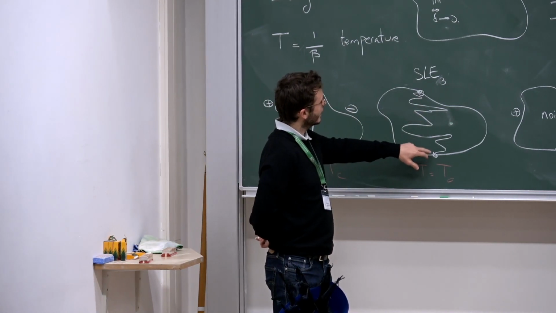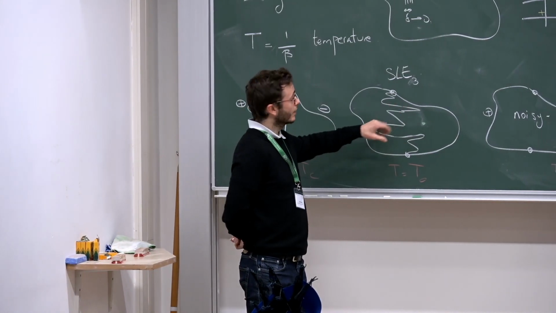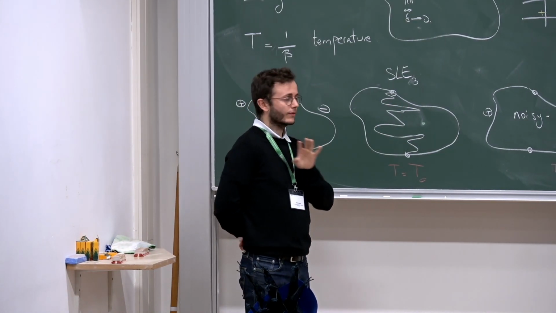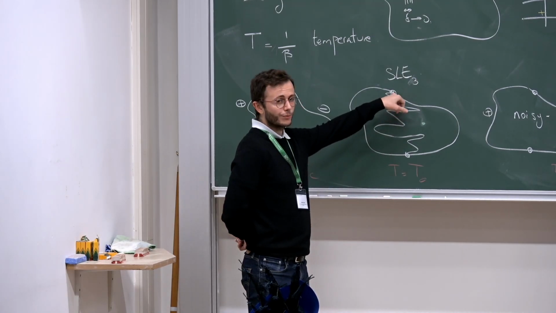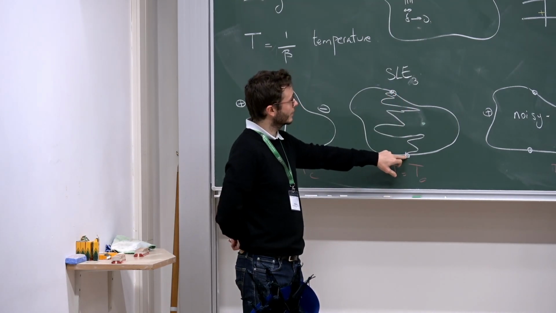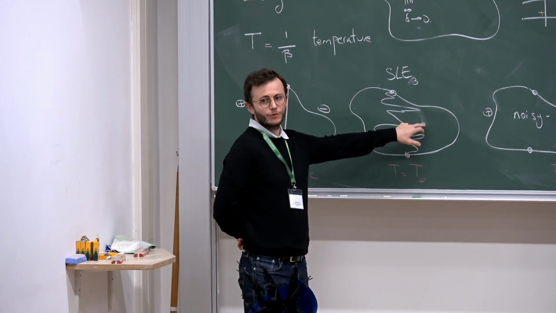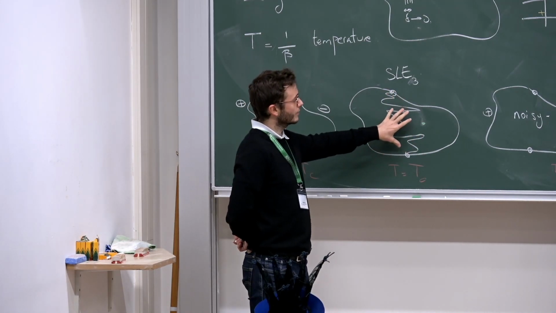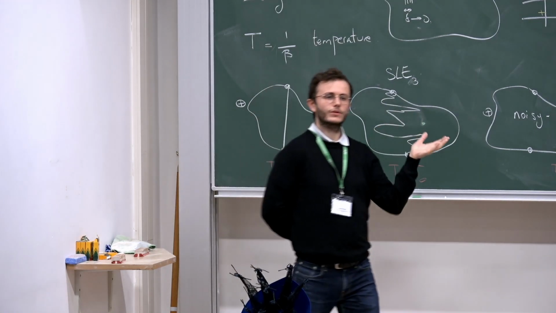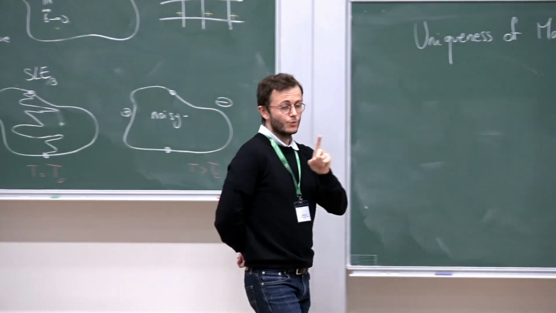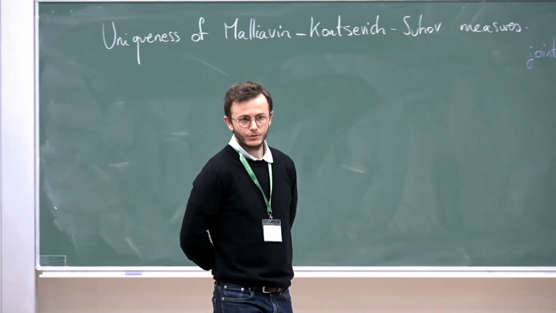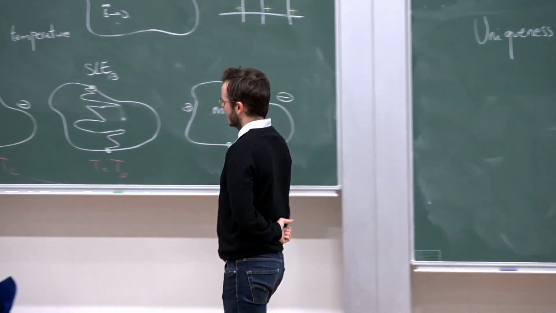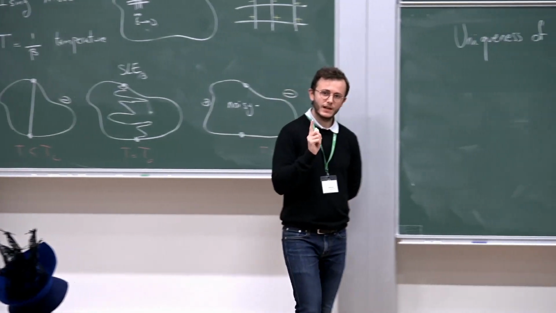I have one domain with 4 real parameters. One real parameter for the boundary point here, another one here, and 2 real parameters for my point here. So actually, simply by conformal invariance, I know that this function is a function of only 1 real parameter instead of 4. So already conformal invariance gives a lot of constraints to this thing. But we still have some freedom.